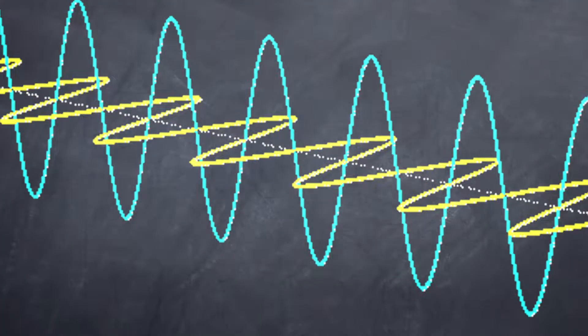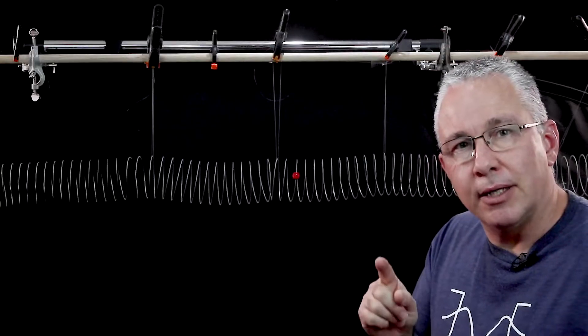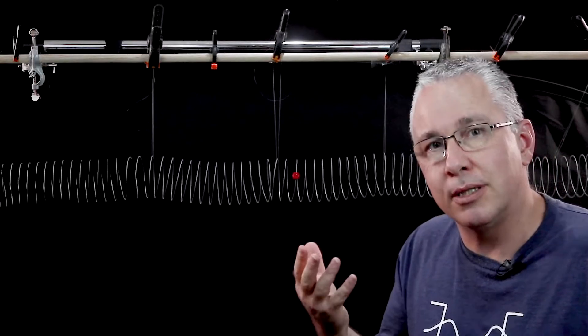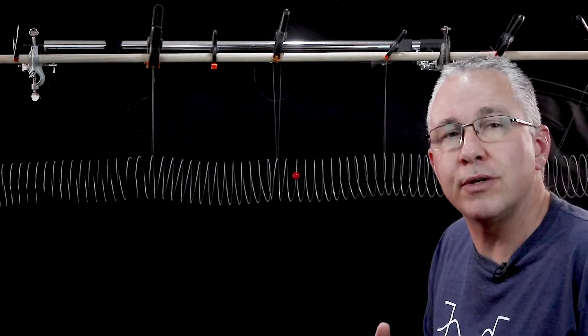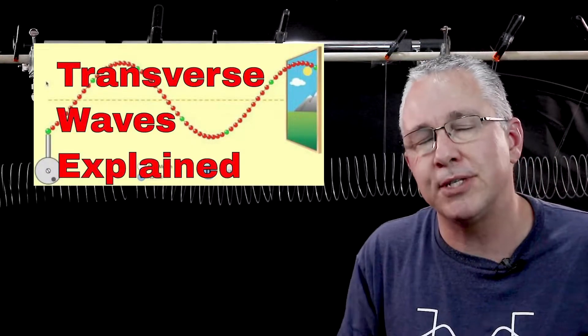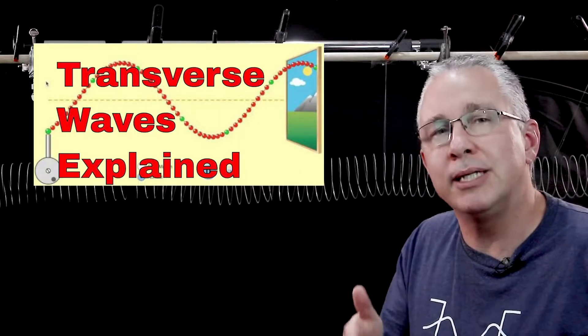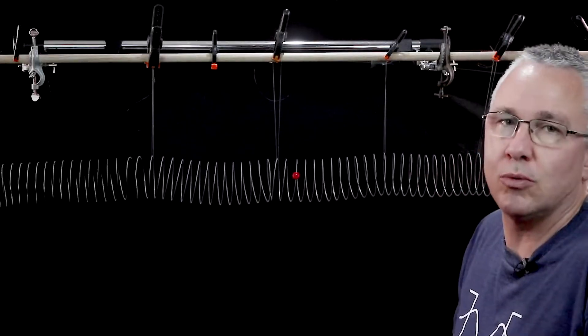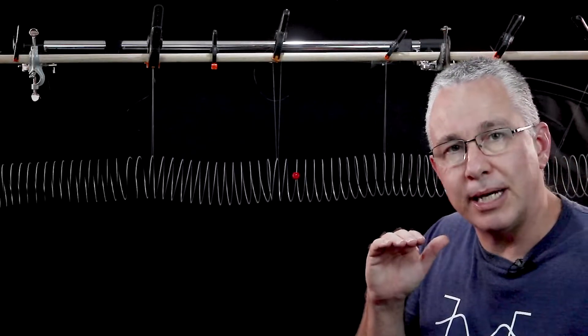So what is a longitudinal wave? A longitudinal wave, like all forms of waves, is simply energy propagating through a medium. Now that is of course only true for mechanical waves — electromagnetic radiation has propagation of energy, but in that case there is no medium. In terms of our waves, we have particular motion of the particles that make up the medium in reference to the direction of the wave. In my previous video, I discussed transverse waves, where the particles vibrate perpendicular to the direction of the wave's velocity. In a longitudinal wave, the particles vibrate in the same direction.